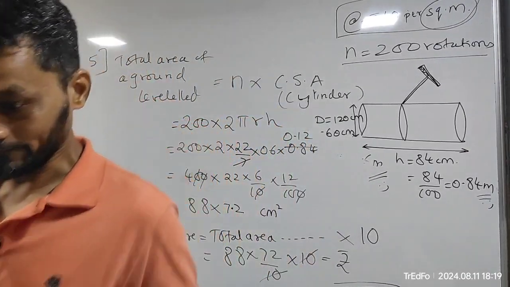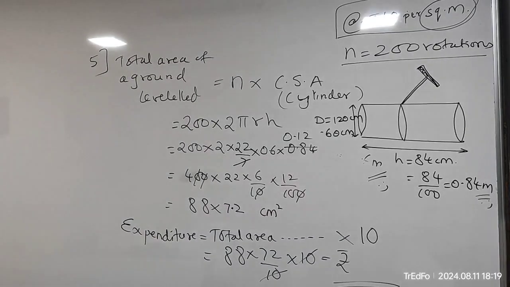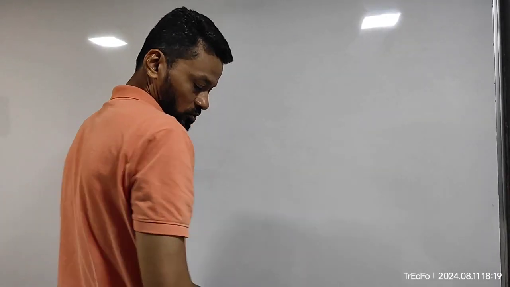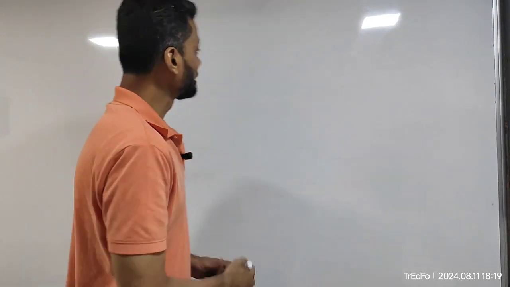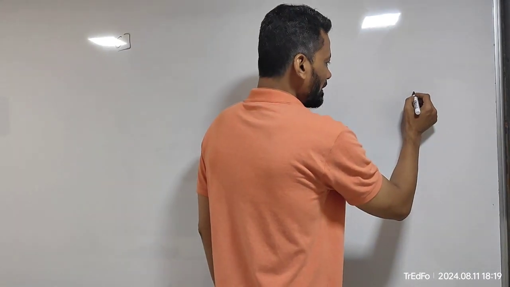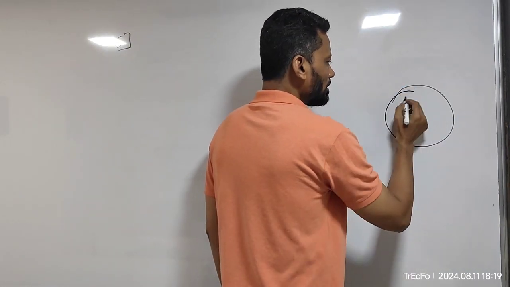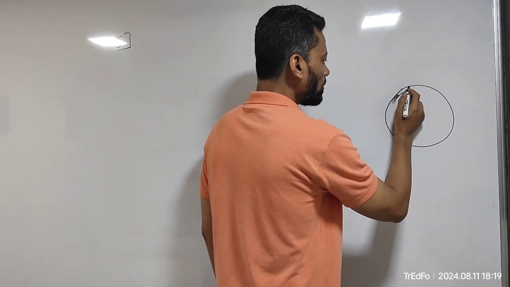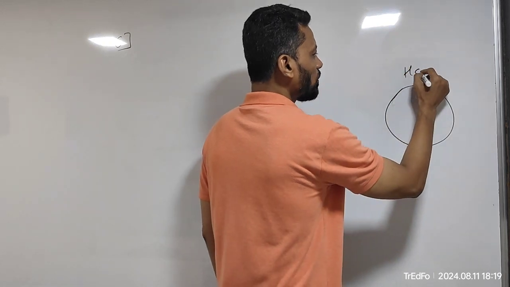Next question. Alright, next question. Let's look at the question. Question number 6. Now what does question number 6 speak about? The diameter and thickness of a hollow metal sphere are given. That means they are saying that there is a spherical ball, but this is hollow. Try to understand the meaning of hollow.